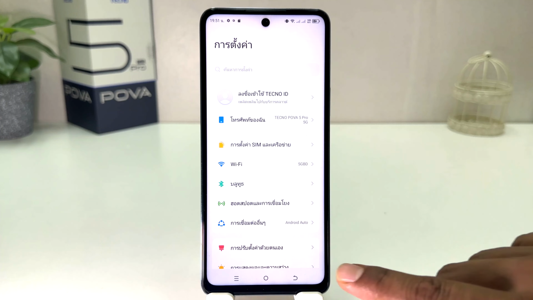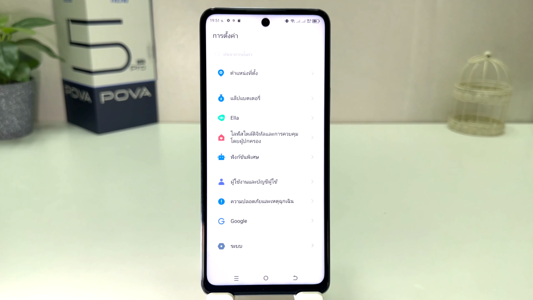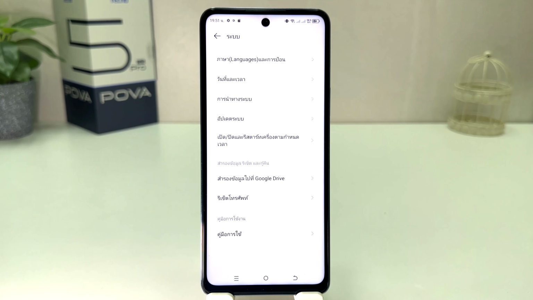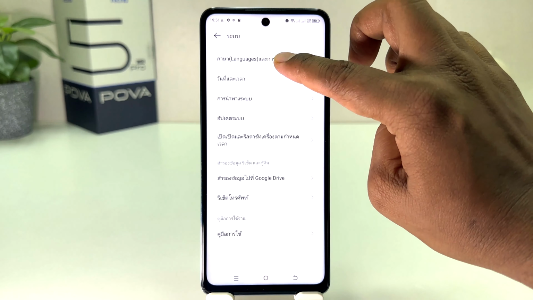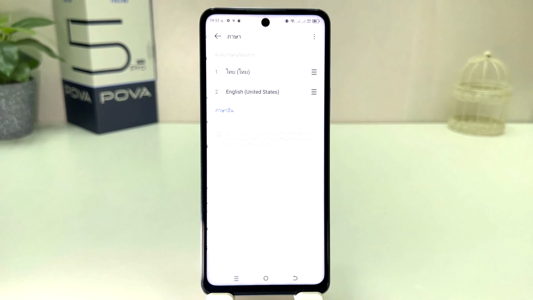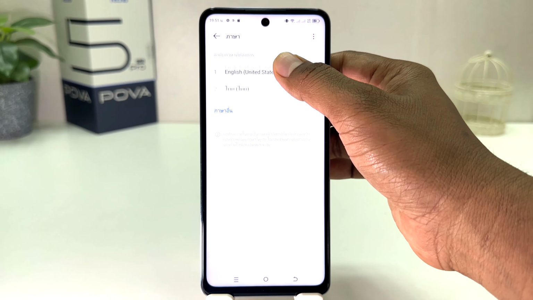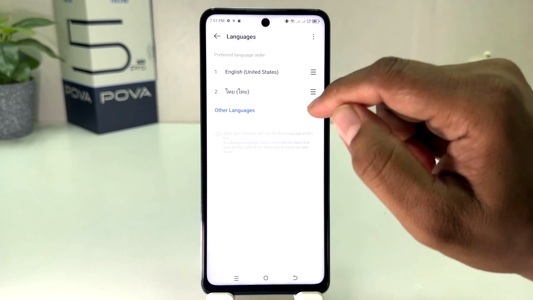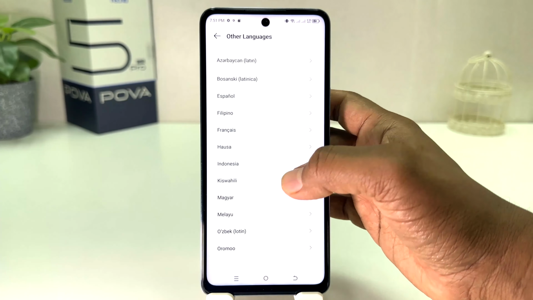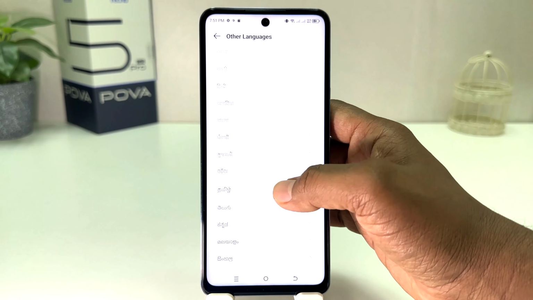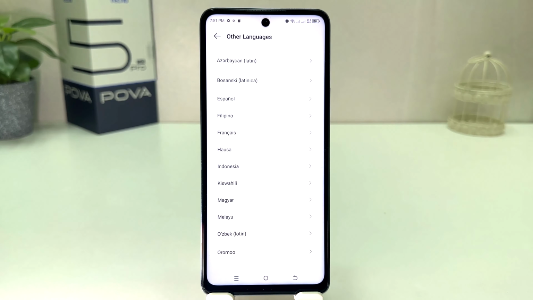After click over on it, you need to scroll all the way down and this is the system. So you have to click this, the last one. After click over there, you need to click the first one and then you need to click again the first one. Here if you decide to set English, you can say I have English here, it's fine. If it is English there, you can just hold it and bring over there. If English is not here, you can click here other language and obviously you will find here English language from here and you can easily set your phone language from any language to English. So in this simple way, you can easily change your phone language from other language to English.